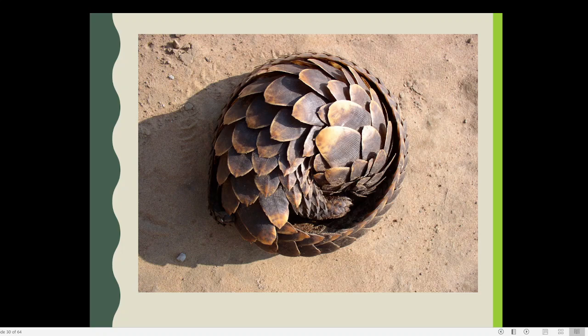So taking an entire animal into the mouth is also not practically possible. Then the other thing is that the scales are also provided with spines. Here you can see that at the end of the scale there are spines. So these spines will damage the mouth of the predator. It is a way of protecting the animal from enemies, both from its prey and also from its predator.